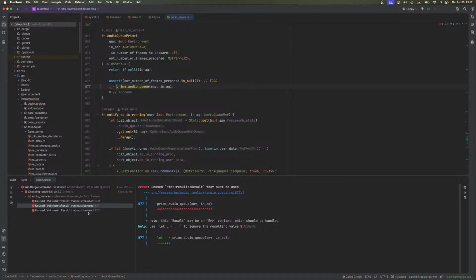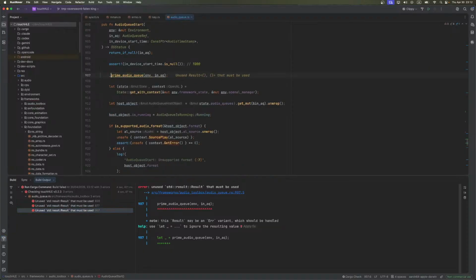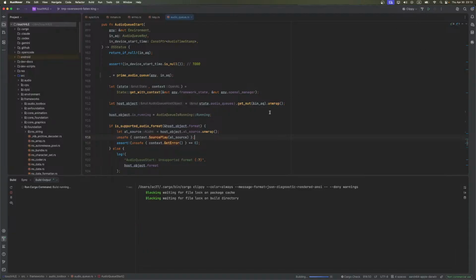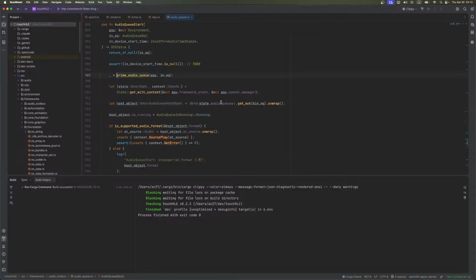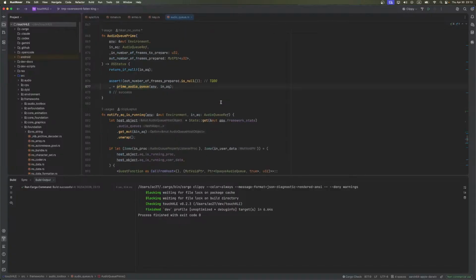So the easiest fix is to just ignore the return, but this will actually be helpful for priming, and we will see in a moment why.